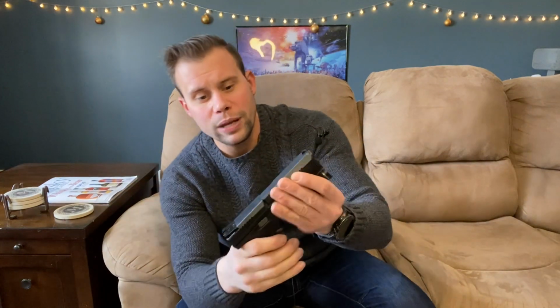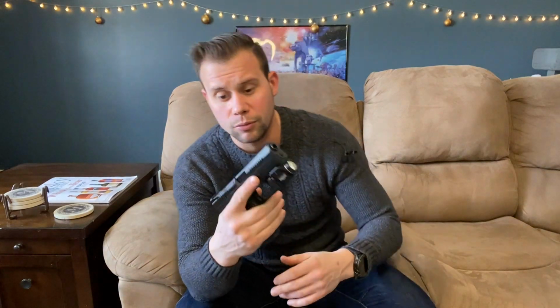All right, guys, I think that pretty much covers background. Why don't we go ahead and start hopping into features. Now, here we have a 3.9-inch barrel, which is right up there with the Glock 19 in comparable length. This is a solid Glock 19 contender when we're talking about overall size, compact design, and all that kind of stuff.